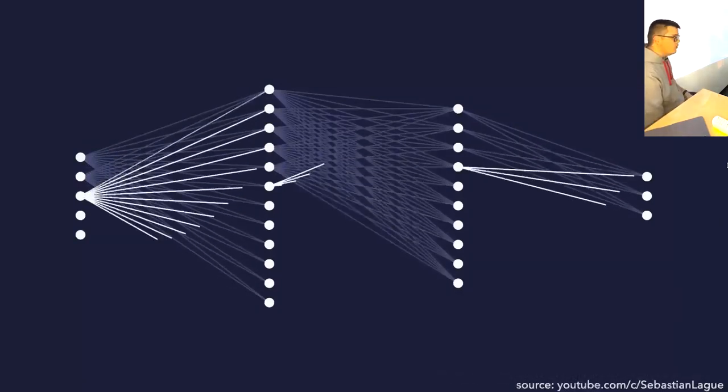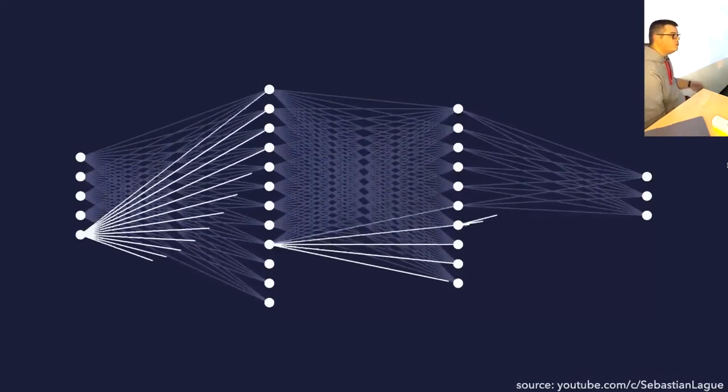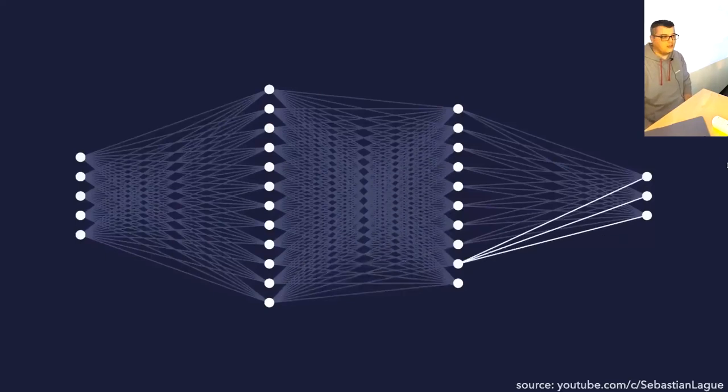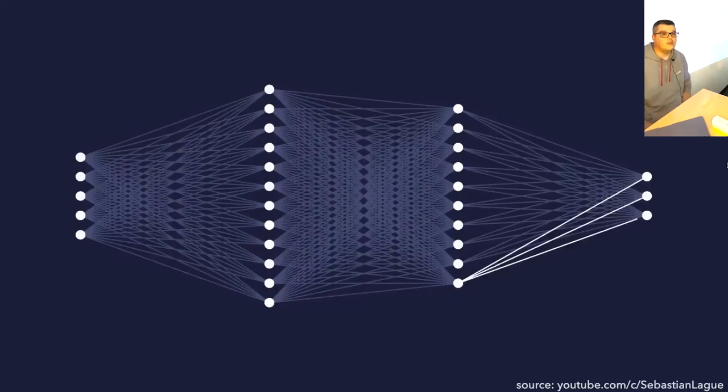This is all fine for like two inputs. But what if we have a huge neural network? Then this approach falls apart because it's very inefficient, very slow. So for these kinds of networks and basically all networks that are used today, we use an algorithm to reduce the number of calculations.